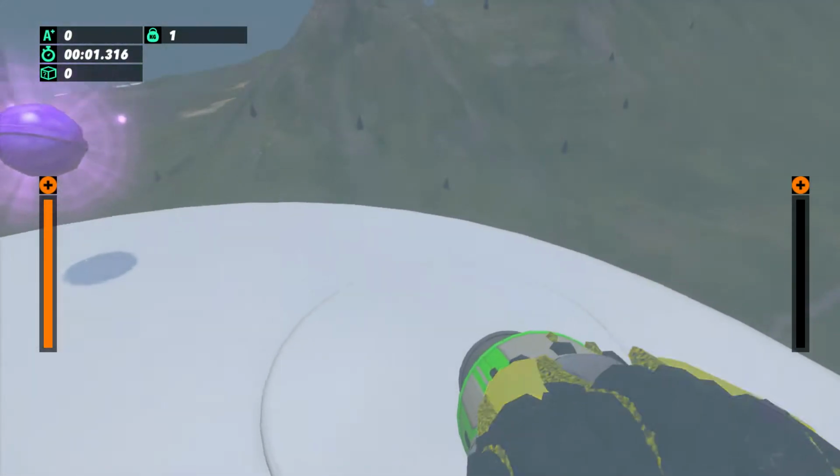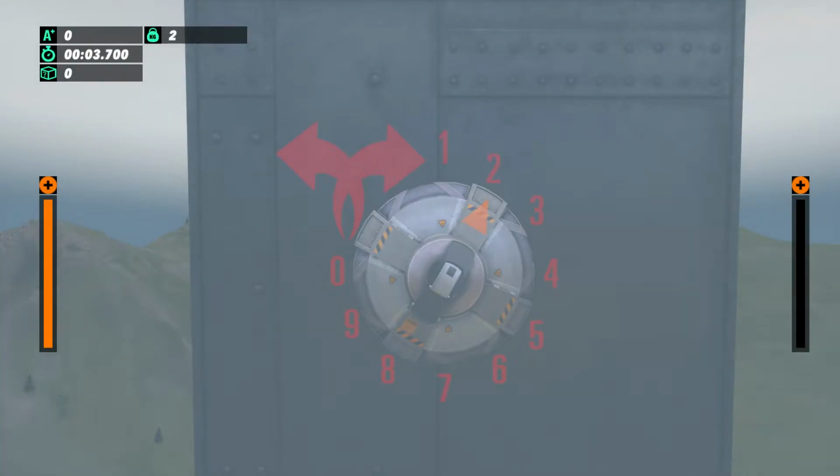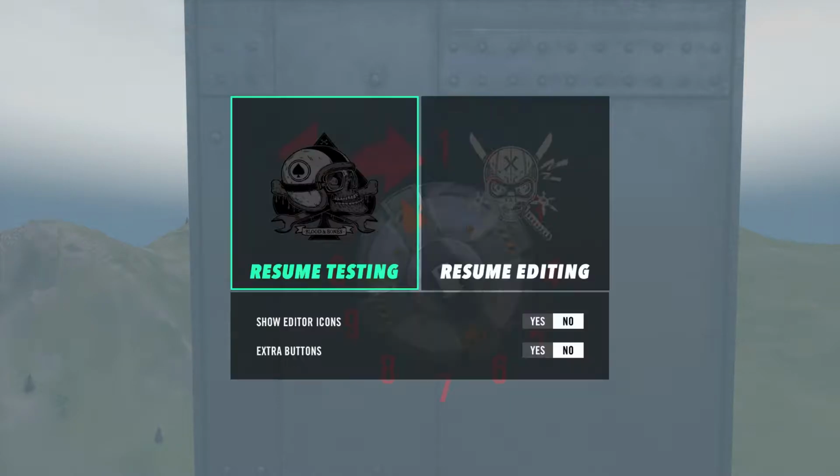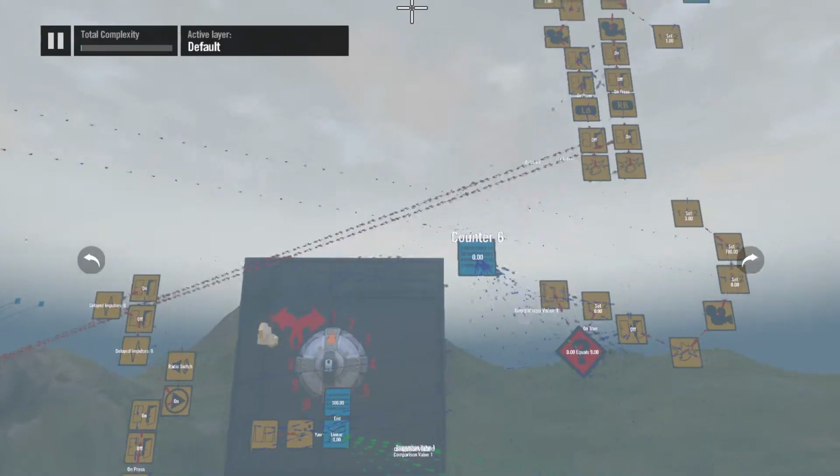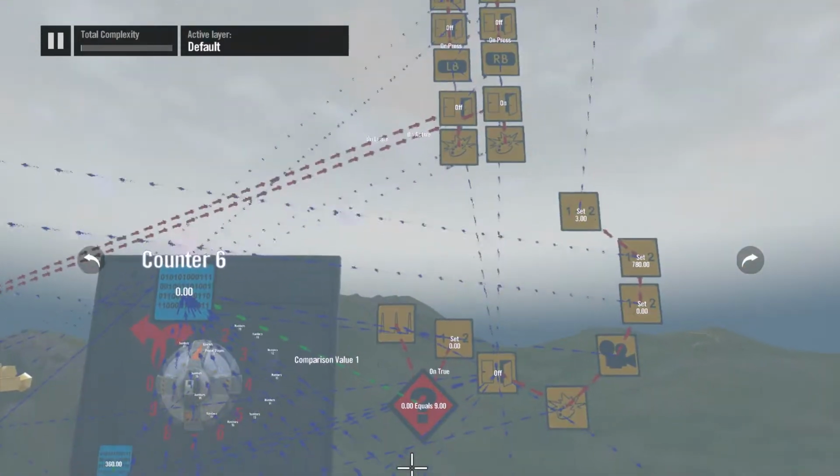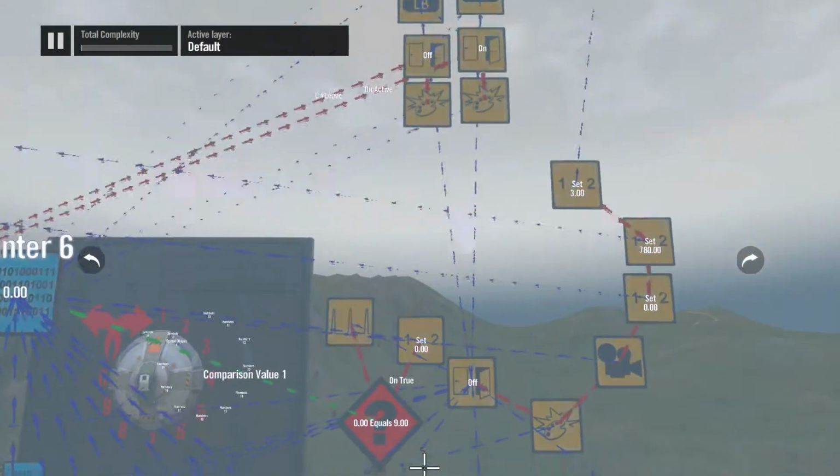So we start at 1, 2, 3, 4, 5, 6, 7, 8, 9, 1. And it doesn't work anymore. Now we're going to play around with it. Obviously the reason why it doesn't work is because all the generic filters are off.